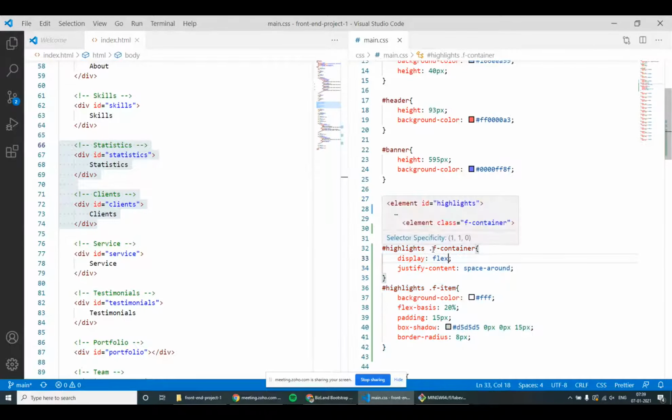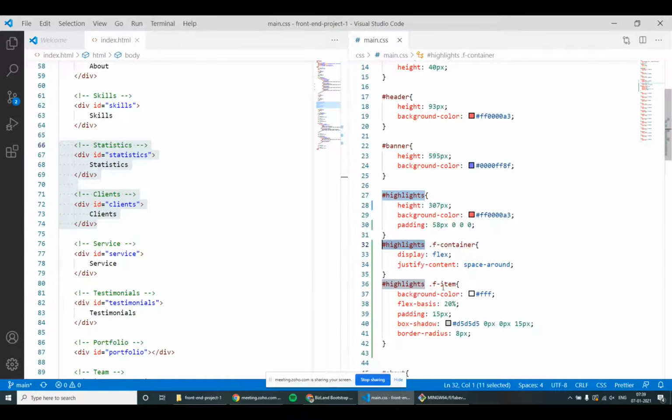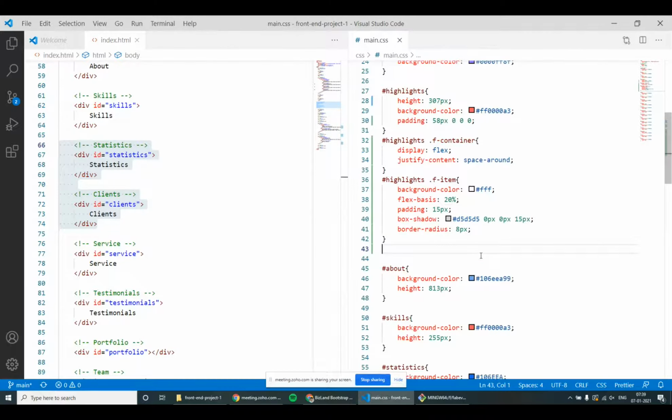You can use the same class name, F container and F item. You can use the same container, but you should change the parent selector. It is okay if you apply the same styles again for the same class name. We are just practicing. Later, we will simplify these styles, but we can worry about that in the later stage of the project. Now, our goal is to accomplish the layout in the right way.